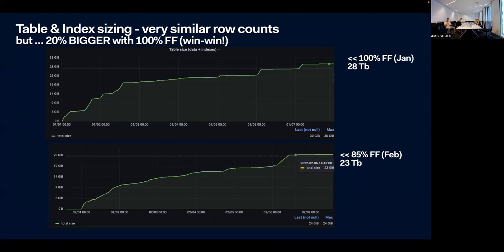And the reason for that is there are much fewer dead rows and much less bloat. So the fact that we're putting 15% aside, leaving blocks 15% empty when we create them for future updates, means that it was actually better managed. We actually ended up using less disk and less index. So that was a nice surprise. And if you choose to set a lower fill factor, you can actually save on table and index size. But that is one area where, intuitively, by default, the reason Postgres has the 100% fill factor is that for insert heavy workloads, it would be better.